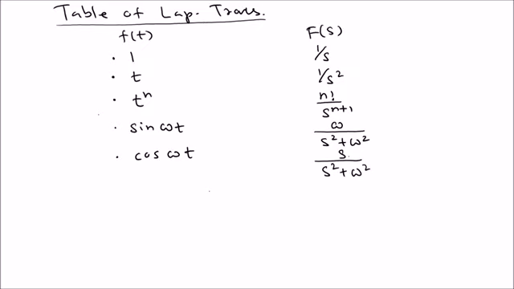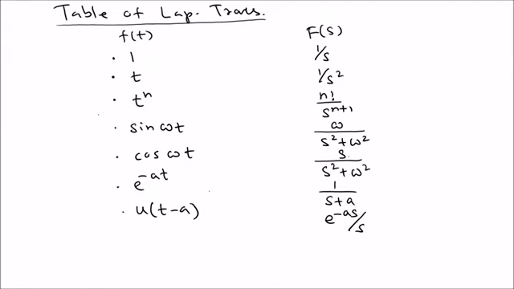And then we have the exponential function, e to the minus at. If you have e to the minus at, it is 1 over s plus a. See the sign change. And then we have the Heaviside function u(t minus a), which has e to the minus as over s. Actually, you have to be careful. We divide the whole thing by s. So it is e to the minus as, divide the whole thing by s, not just the minus a's part.